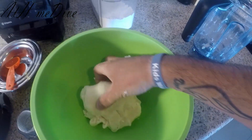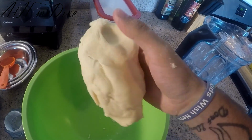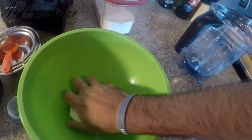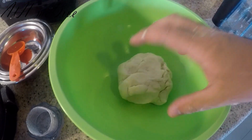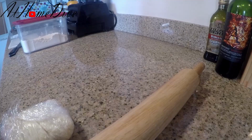Alright, at this point, you should be able to look at it and notice that it's not very dry. It actually just feels nice and doughy, kind of like biscuit dough. It's not very sticky, and everything is well incorporated. As you can see, there's absolutely nothing left. So we're ready to go, and what we're going to do now is wrap it in plastic wrap and put it in the refrigerator for at least a half an hour.